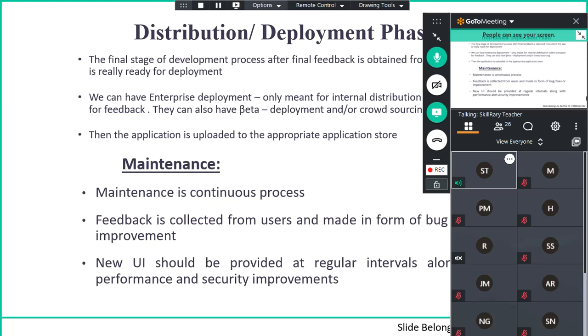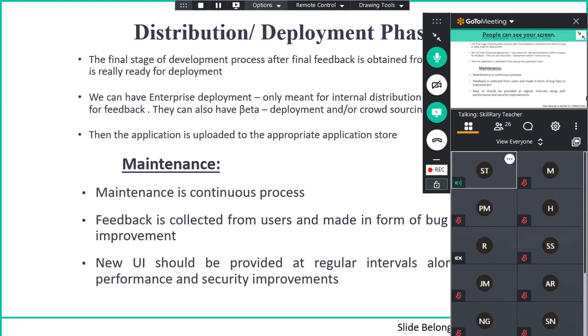I have a company. Okay, we are working in Test Yantra. So we have two different layers: one is the people working at the client place, and one is working in-house. What we will do is, we have developed the application, we will first give it to our in-house people who are working physically in our company. We will distribute the application to them. Only those people will get the application update.